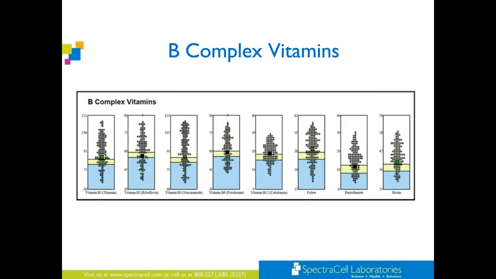And you can see in this particular example that most of the B vitamins are in a status that are very borderline. And even the ones that are not in the yellow and indicated by a black square, they are just barely out of the yellow and touching the yellow, and they're still green. But as you can see, generally speaking, the B vitamins are very poor status.